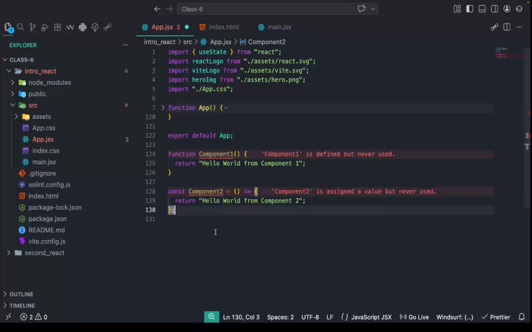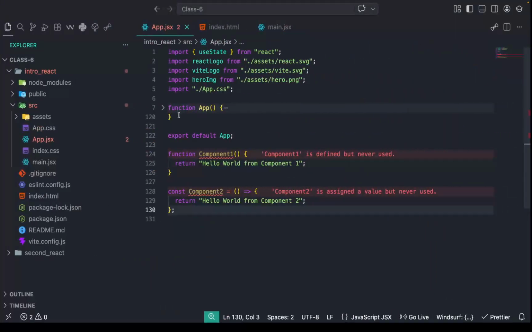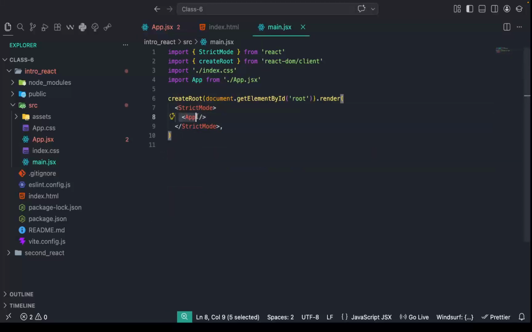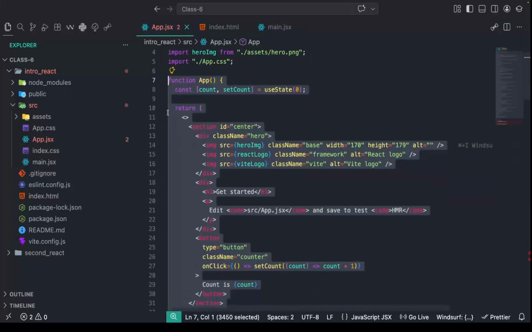So save this. We are not going to see anything on the screen. Going back to the page, as you can see, nothing is showing. Why? The reason is that the only thing we are showing is this App. If you go back into this main.jsx, as you can see, the only thing it renders is this App.jsx. Which means anything you want to show on the screen has to be inside this App.jsx, or you remove this one or you put your own. But we are not going to be removing this one. We leave it like this. Everything we want to do is going to come from this side.